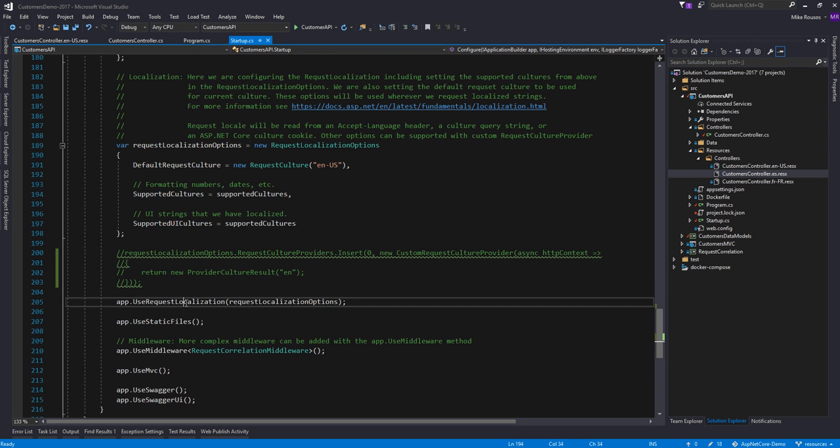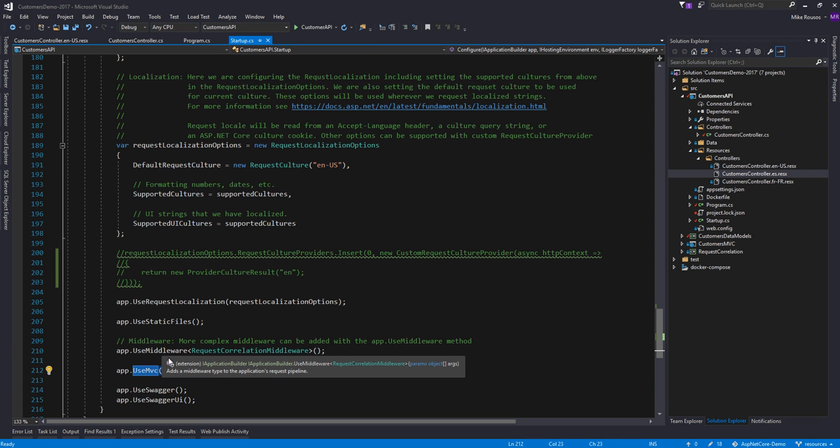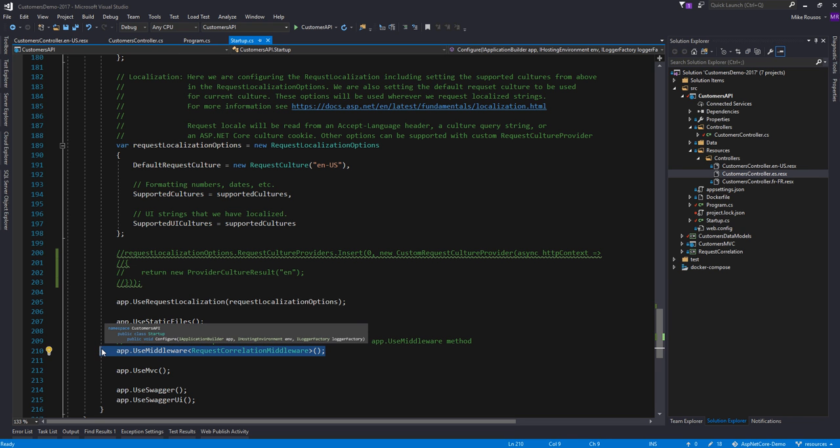So once you've configured this, we've added this middleware to our pipeline, and notice that it's before the MVC middleware or any of this other interesting middleware that might depend on resources, because the middleware pipeline executes in order. So by the time we call MVC or anything else which is going to be depending on the current culture to be set to the right value, we need to have had the use request localization middleware execute before that so that it can update the current culture and the current UI culture.